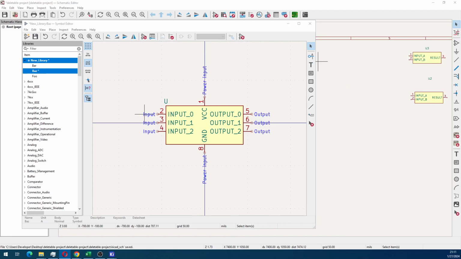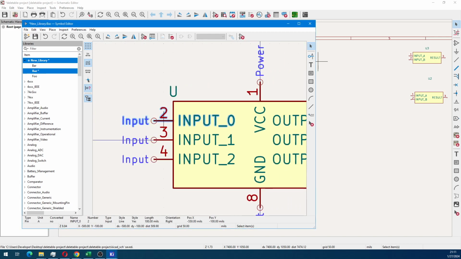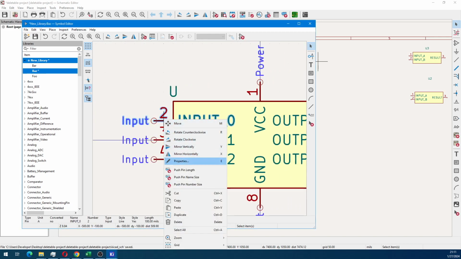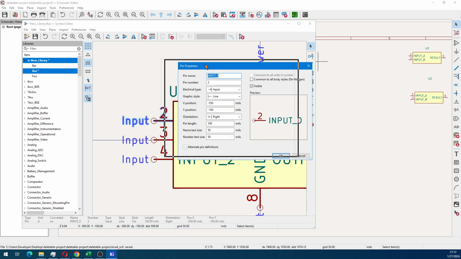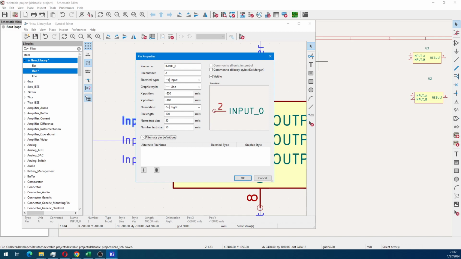So the way you can do that here is go back into the symbol editor. You're going to select a specific pin by highlighting it, and at the bottom of the dialog you will see an alternate pin table. You want to click that to expand it, and then that is where you can hit the plus sign to write out your custom names for these alternative pin functions.